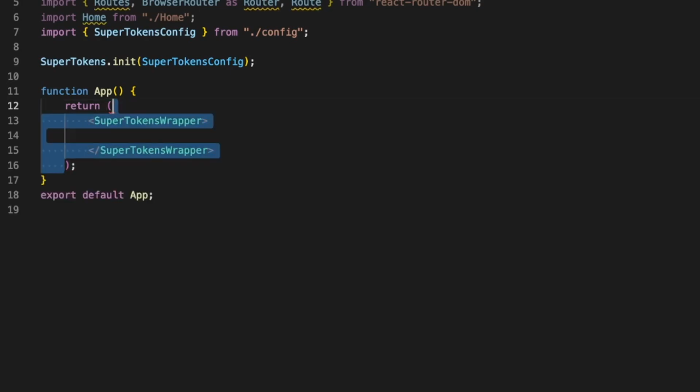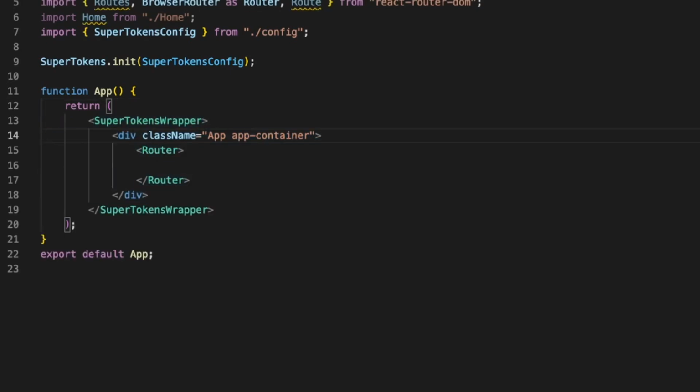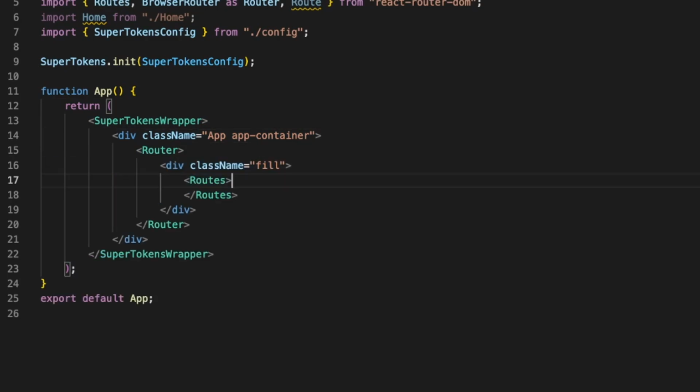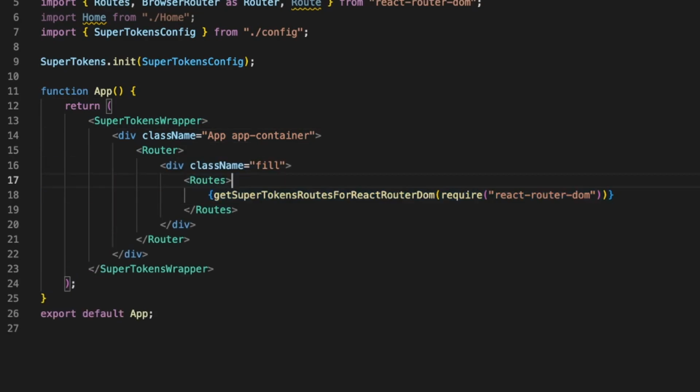We're going to start with the SuperTokens wrapper. Everything is going to go inside of this content. Inside of that, we're going to have a React router, and in there we're going to put our routes for how our web application is defined. Inside of those routes, the first thing we start with is that get SuperTokens routes for React Router DOM. Now, this is a very special and important thing. This is going to provide those /auth, that /sign-in capability, so we don't have to think about it for React and implement it in the router ourselves.